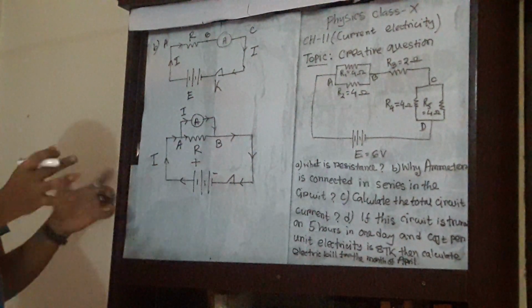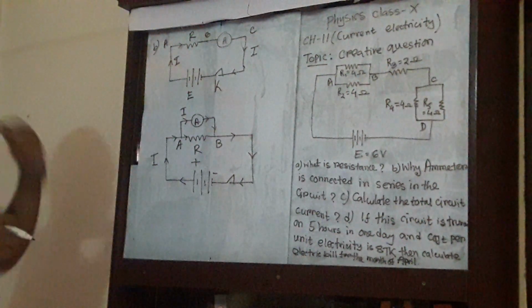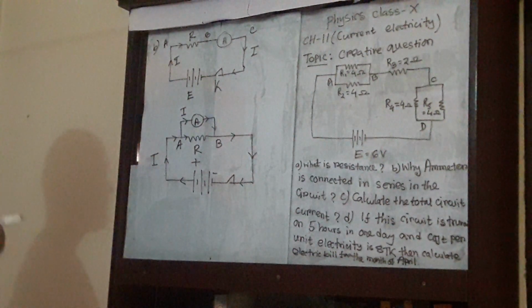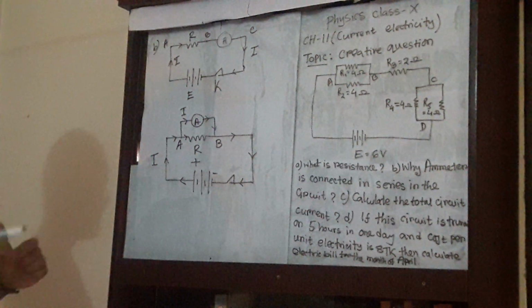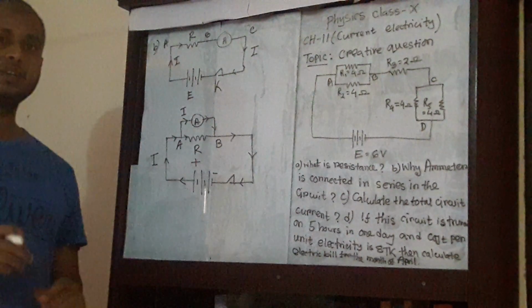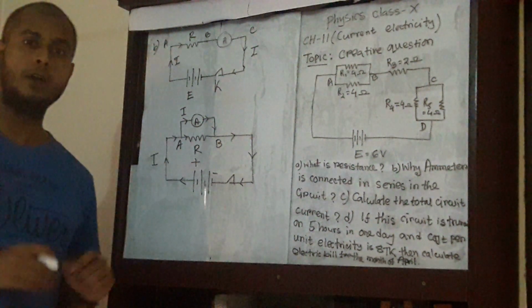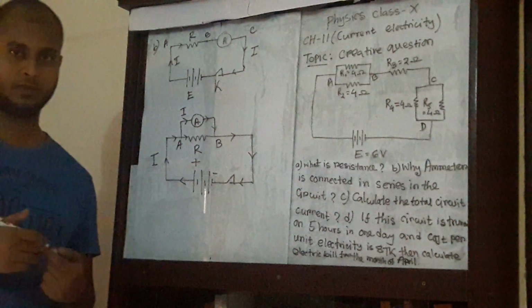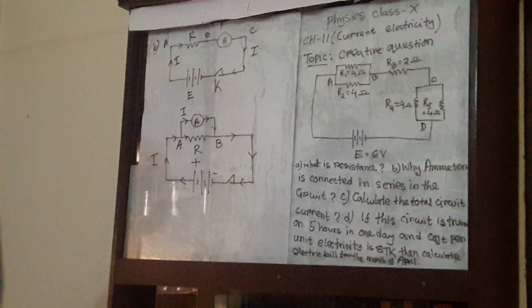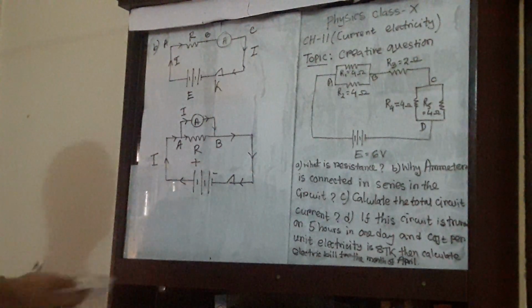That's why these are the two main reasons why an ammeter is connected in series connection with the circuit. The main reason is that the internal resistance of the ammeter is very small, and this value seems to be very close to zero. Now I'm going to solve question number C.